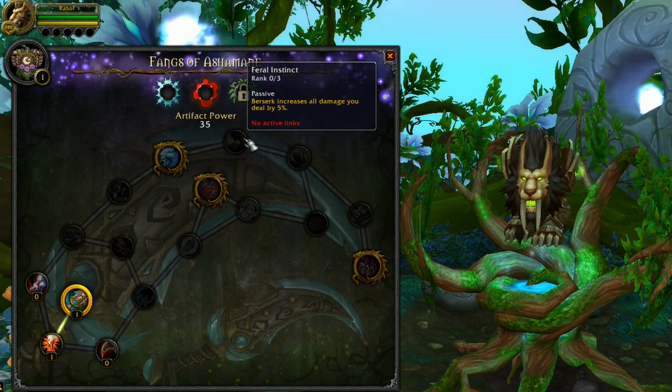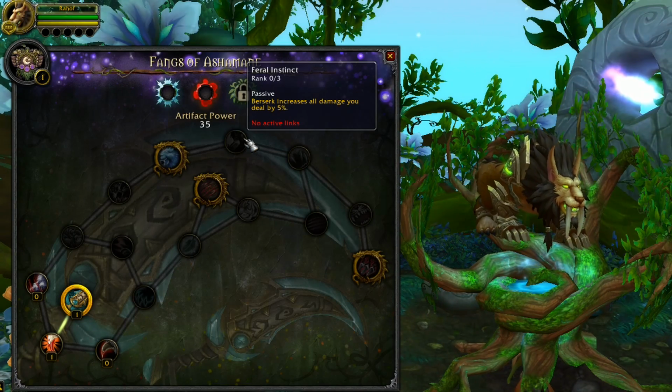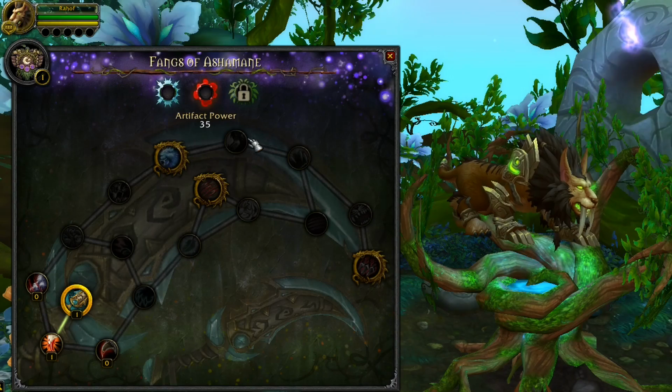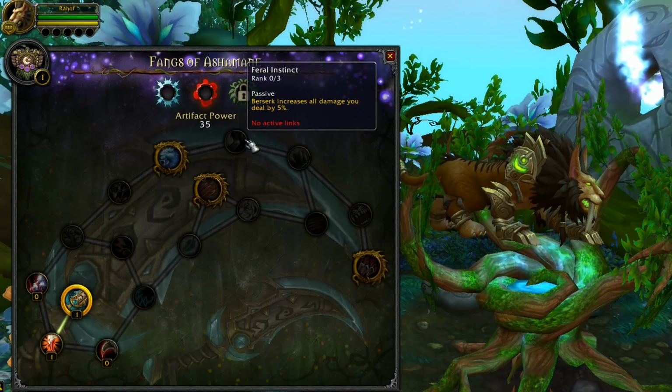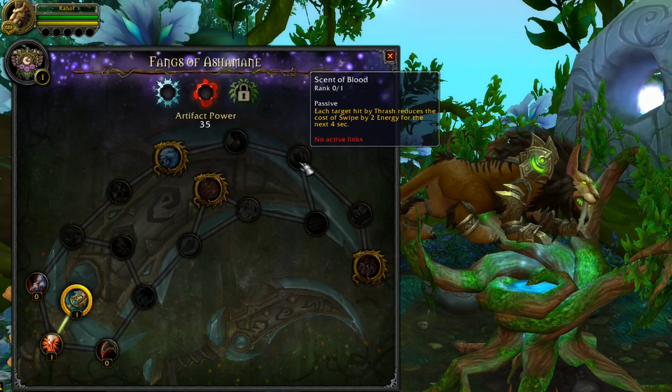Feral Instincts, rank 0-3. Berserk increases all damage you deal by 5, 10, or 15%. That's always nice because your 3-minute cooldown is a little weaker compared to some of them, and this is going to help improve it quite a bit.